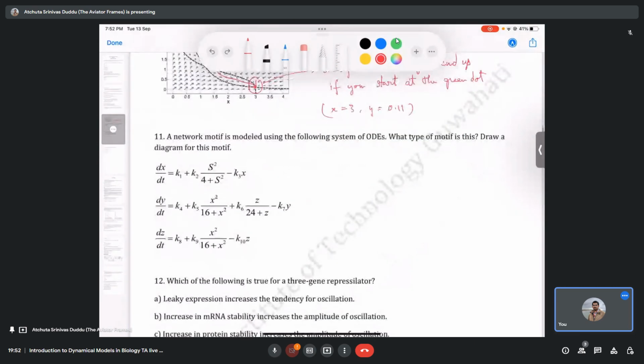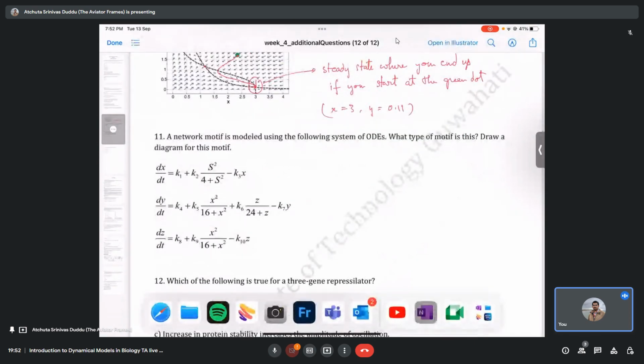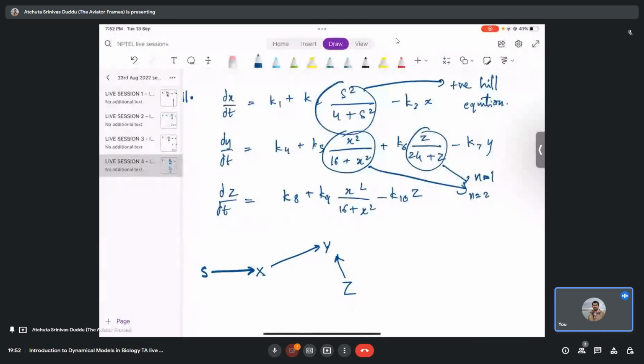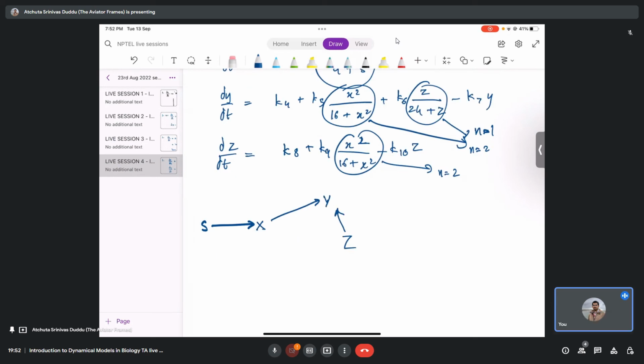Yeah, it is z. Okay, so both of them are in the positive form of the Hill's equation, just that the Hill's coefficients are 2 and 1. And then coming to the equation of z, this is again the positive Hill's form with n equal to 2. So again x is activating z. Thus we get this particular network motif. We constructed the network motif from this set of equations. Right, that's what they have asked us to do in the question.